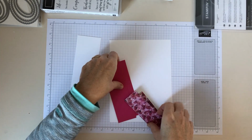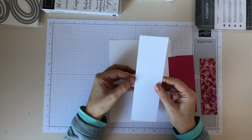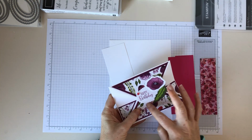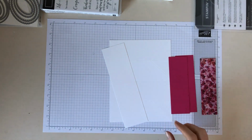And then you'll need some scrap pieces of white paper, white card for the sentiment. So I want that for the sentiment here to cut out, and also for the flower to cut out, stamp and cut out.